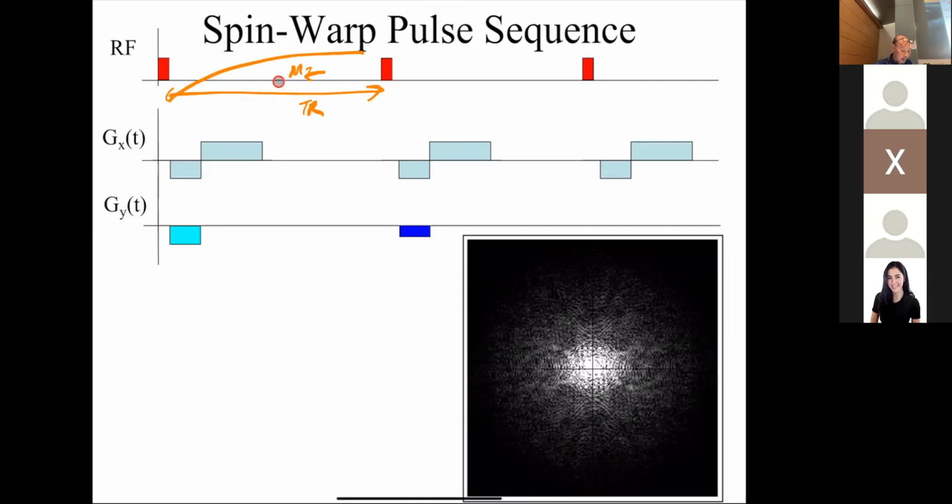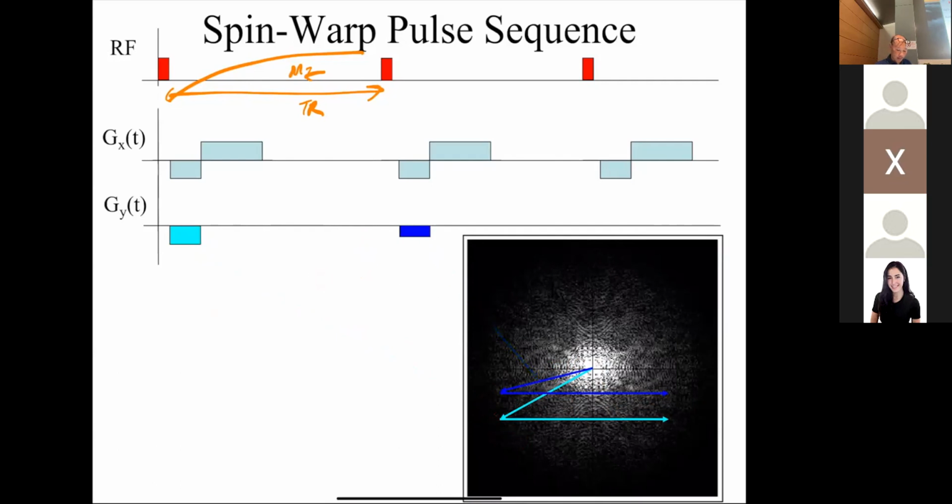And then during each one of those, this gradient is exactly the same. You just repeat that gradient over and over again. This gradient, though, the phase encode gradient, you can see is changing. Here it's negative, more negative. Here it's less negative. So what does that do? Well, the first one takes me out to this place in KY. The next one doesn't go out as far, so it takes me to here. Now you see how I'm getting different lines in K space by just changing the starting point.